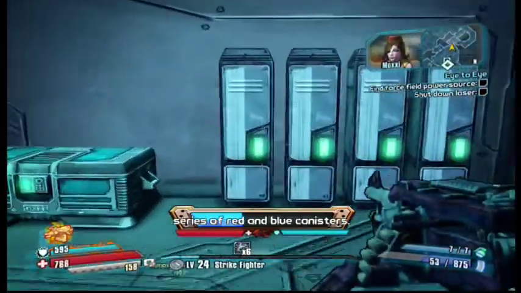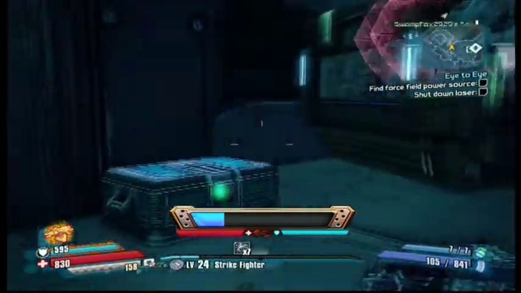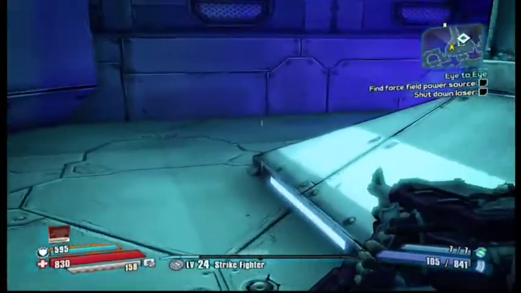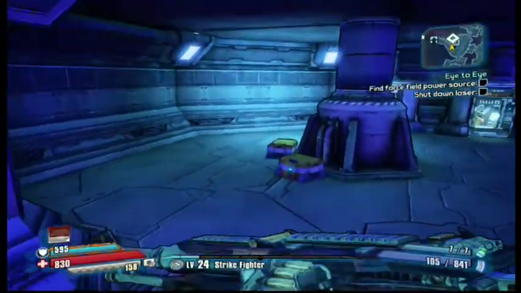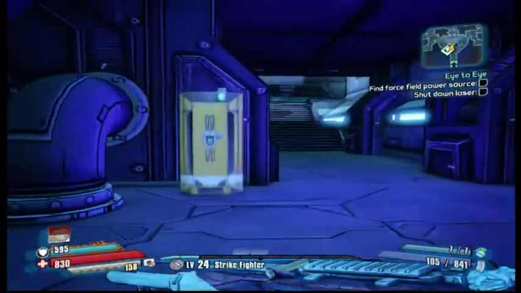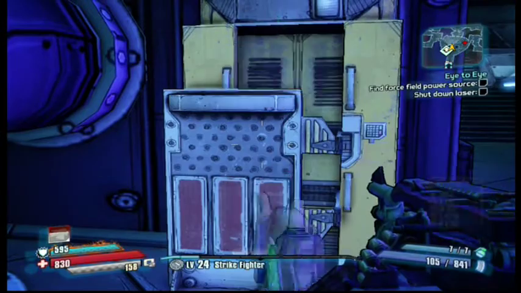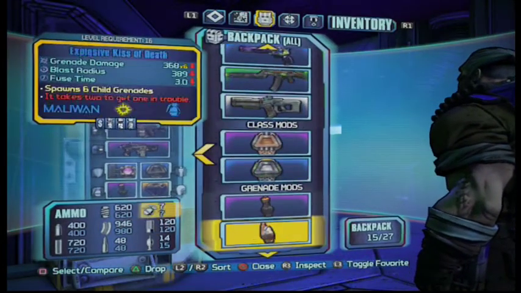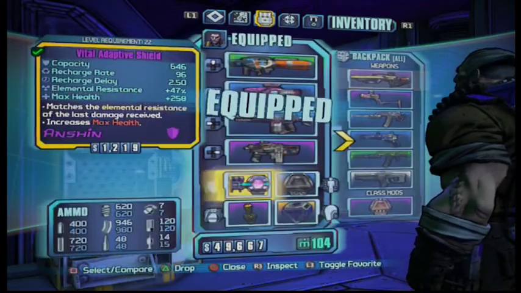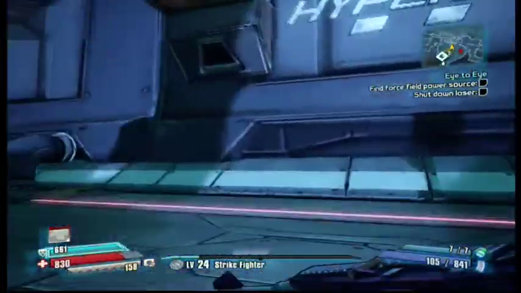Like a series of red and blue canisters. Ooh, purple shield. Looking at here. Oh my god, I love you. Yep, I'm putting you on. I love me some max health and damage reduction.